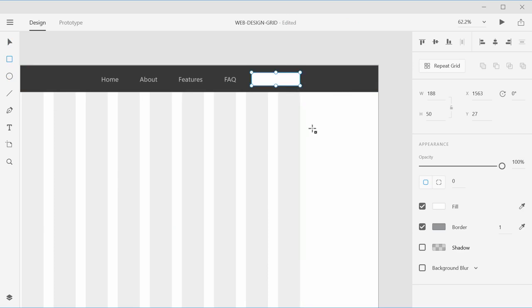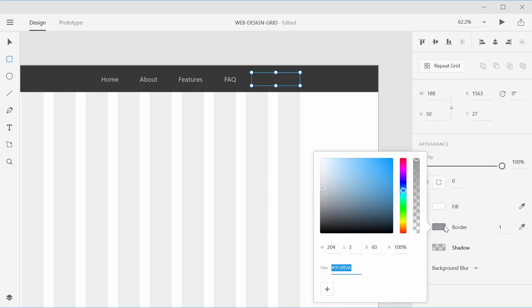Somewhere right around there will work. All right, we're going to get rid of the fill and we're going to give it a specific color code. I just pasted in a color code of 1EC9AC. And if you click this right here, it's going to add it to our swatches so that we can reuse it easily later on.